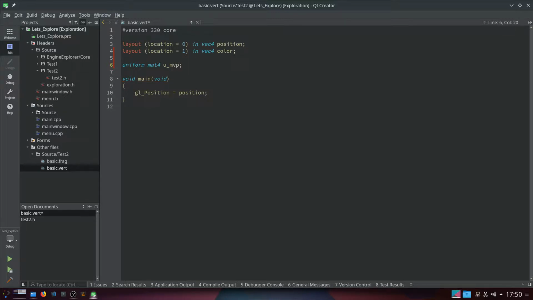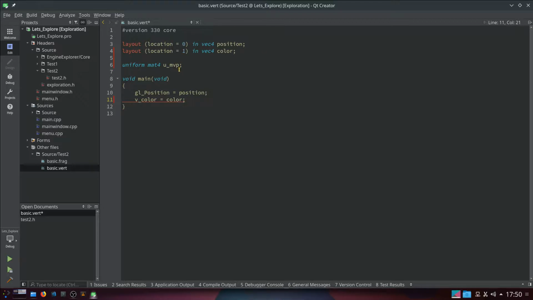There we go. Now what we're going to do with that is we shall make a vertex shader color, and we're just going to make it equal to color. We're not going to do anything with it at this point.